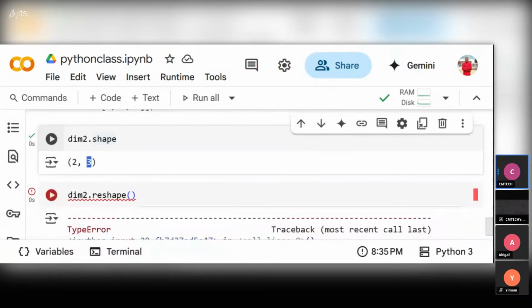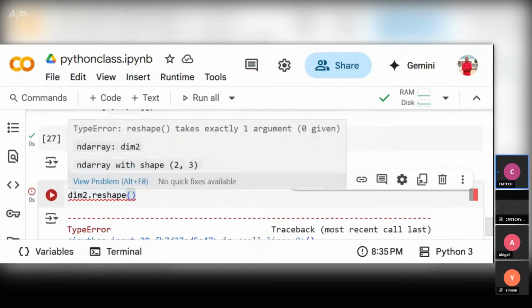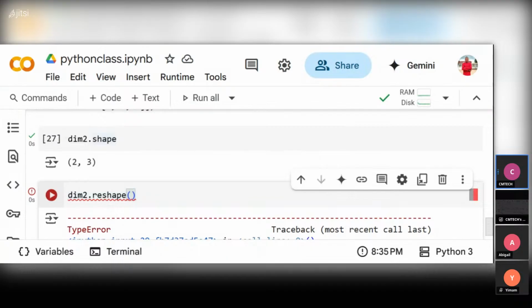Now we want to reshape it. For us to reshape it, we have to call our variable name, which is dim2 dot reshape, and give it the shape we want. We want to shape it to 3 by 2 instead of 2 by 3.